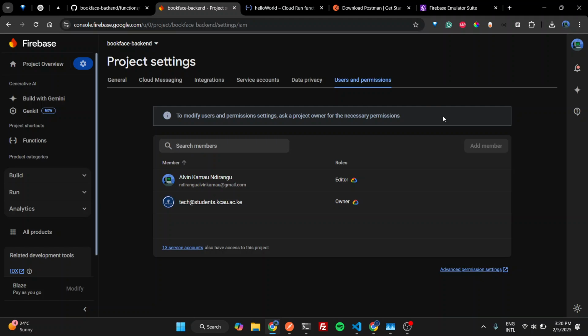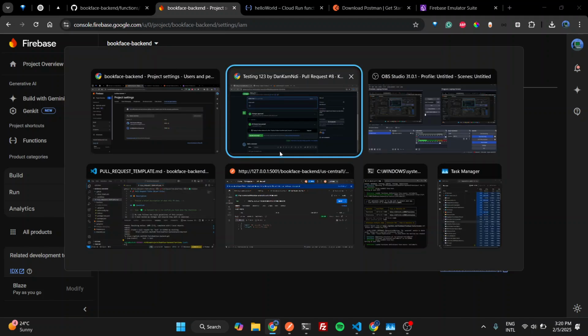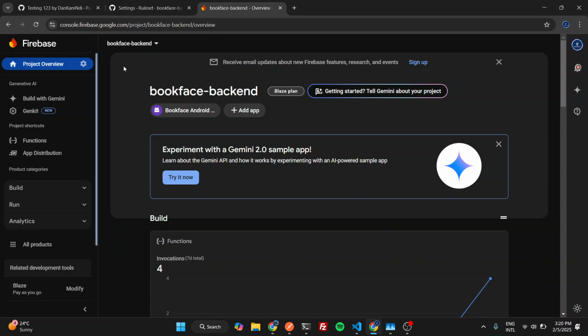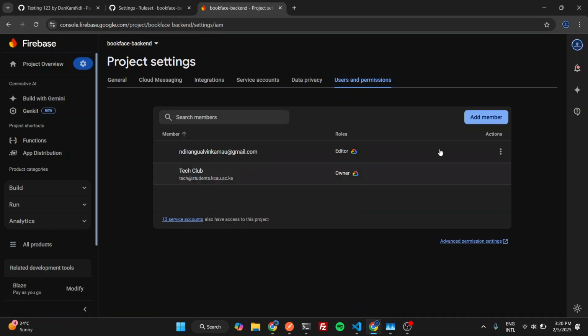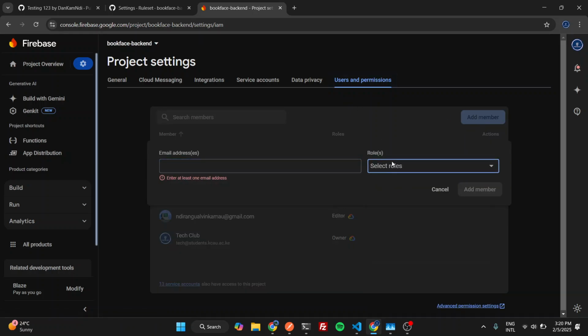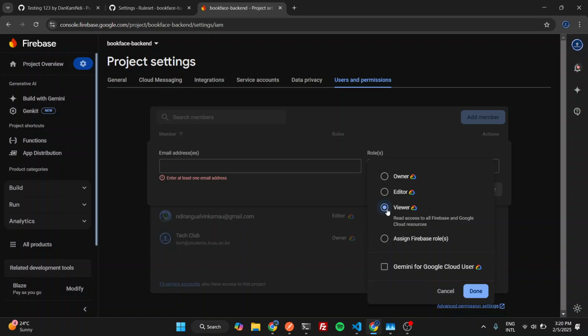So as my account Alvin, I cannot add, but as the KCAU Tech Club account, you can come here and add a member and give them the role of a viewer, so that they can view all the parameters that are happening in the Firebase backend. So you'll need to give me your email addresses.